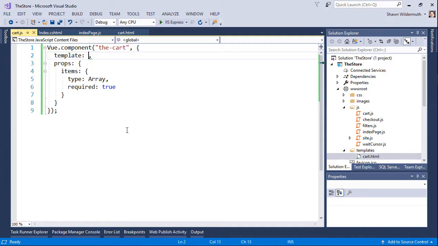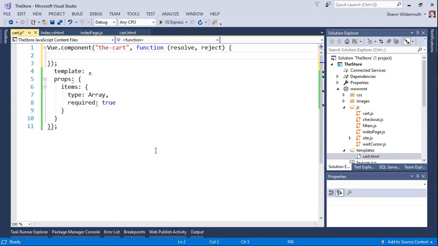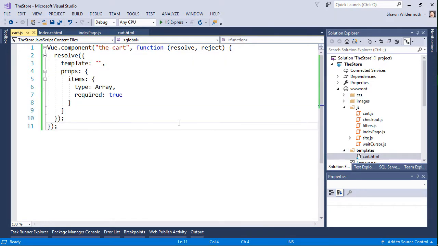So how would we do this? Vue has the idea of asynchronous components, and we're going to use that to create our remote templates, but it actually could be used for a number of different things. The idea here is instead of specifying the component as an object, what you would actually do for the second parameter here, going to pass a function that's going to give us a resolve and a reject parameter here, so that if we want it to be asynchronous, we can just call resolve and then pass in the data that represents the template. So in this case, the data is what?